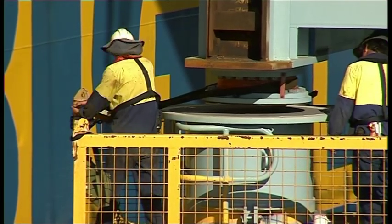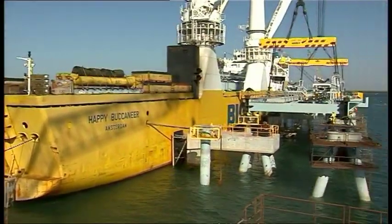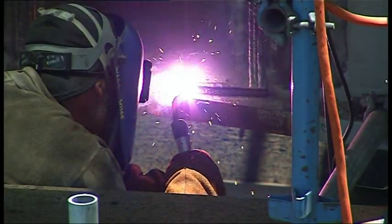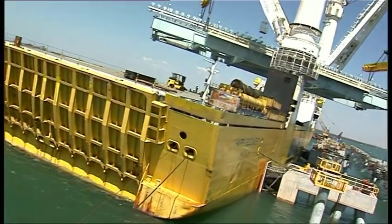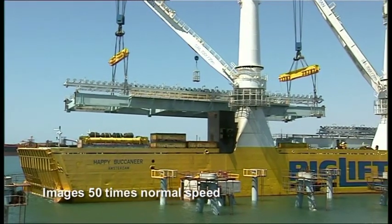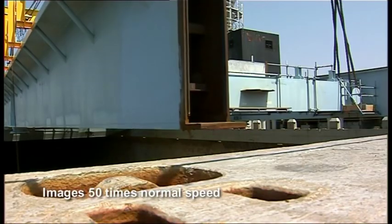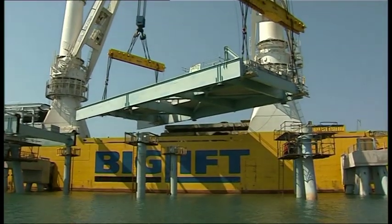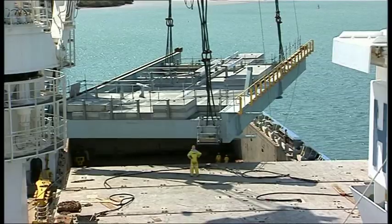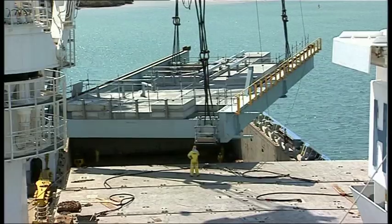All part of the engineering, and that's what we think we do well. Once in place, welders move in to quickly connect the top side to the substructure. It's all gone very, very smoothly. We landed our first one within 10mm — which over a module about 60 metres long and 16 metres wide, that's pretty good. Over the next three days, each of the five modules will be lifted and welded into place.